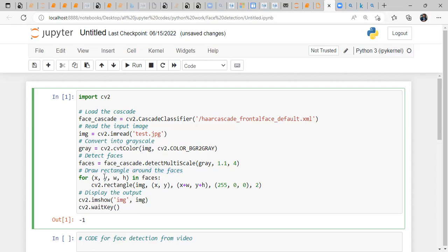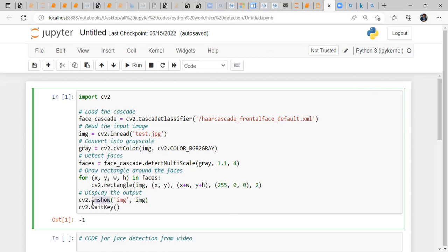I want a rectangle around the faces. So this will draw a rectangle on each face. If I have more than one face, the code will draw more than one rectangle.